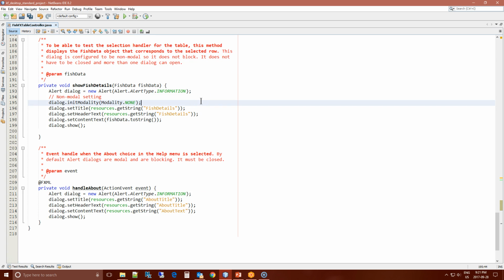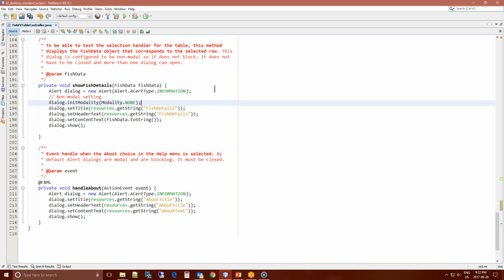Remember, there's a pop-up box that appears when you select a row in the table. Well, that's what's happening here. I create an object of type alert dialog. Alert dialog allows me to set the particular icon. Some icons are used to represent errors. In this case, this is an informative dialog. Next is the modal setting. Dialog boxes can be modal or non-modal.